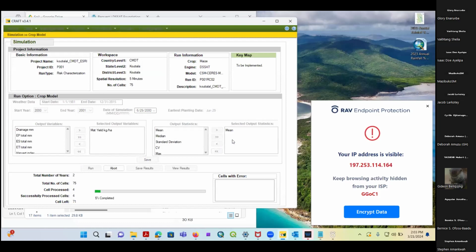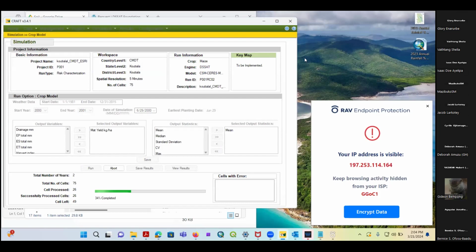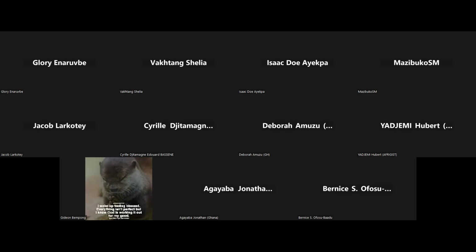You see difference? Can you see difference? Yes, yes. The error column, you don't have numbers appearing anymore. So cell processed 19, successfully processed 19, 21, 21, etc. Stop sharing and wait for your results. Any other questions?